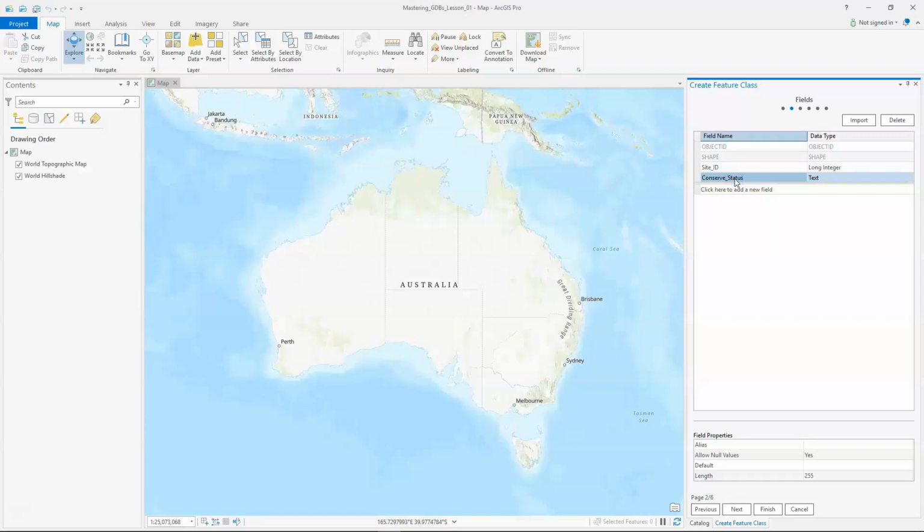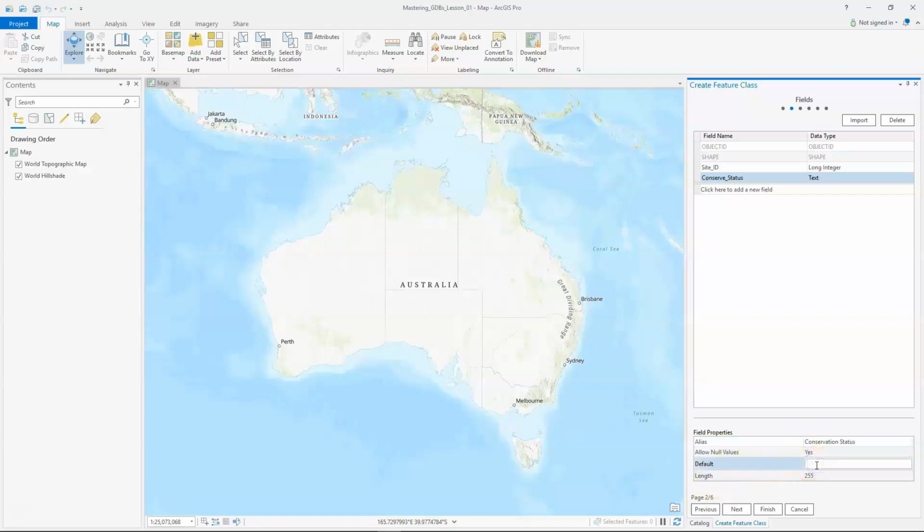For the conservation status field, we will also add in an alias. For this field, we will allow null values in case the conservation status isn't immediately known for each polygon. But we will also specify a default value that can be applied in case the value isn't provided.